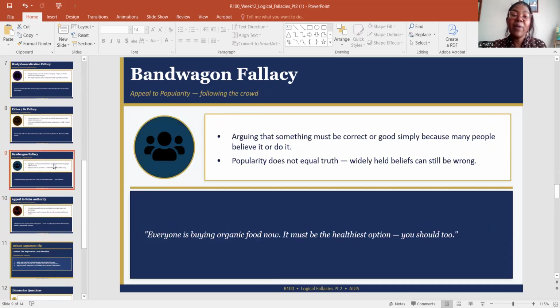Then we have the bandwagon fallacy. It's like saying that something must be correct or good simply because many people believe it or do it. Yeah, this is going to be interesting. And I can see this being used within the age of AI and humanoids. All celebrities are now purchasing robots. And all of a sudden, this whole idea of robots being good is all over the place. It's being advertised. So people are like, well, if celebrities are happy with having a robot, why can't an average citizen have it?